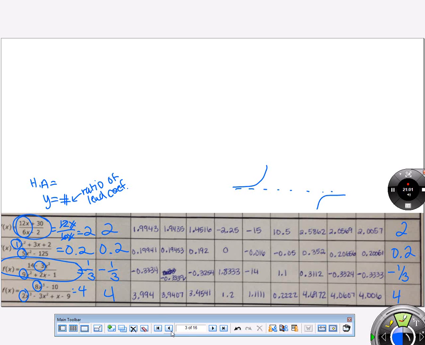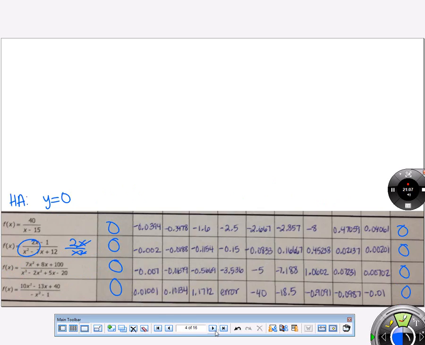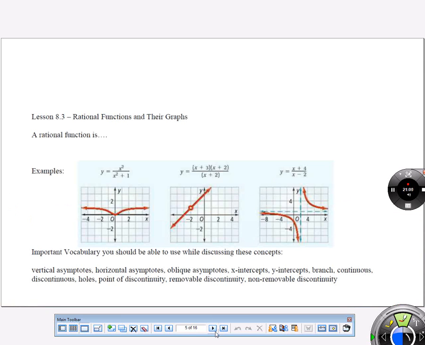Okay, so that's going to be part of what's going to help us graph them. We obviously want vertical asymptotes and these other things as well. Okay? So we're going to talk about how to find all of these things. So first, here's just some pictures and some examples of what these look like. So this is just introductory. We're going to finish it tomorrow. I mean, we're going to use the rest of our time today. We have 10 minutes or so.